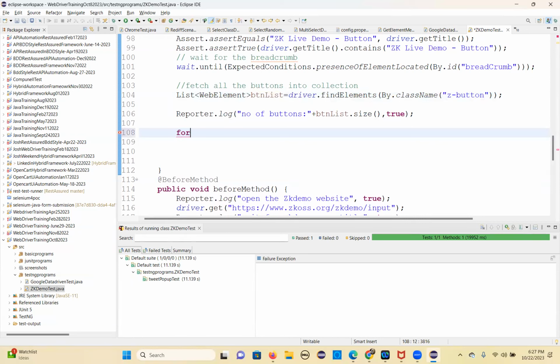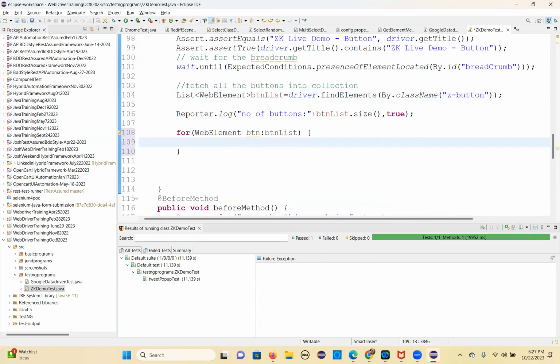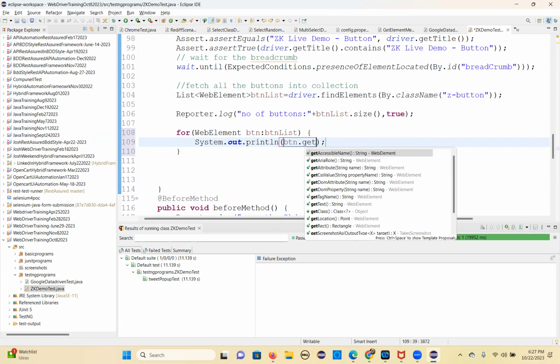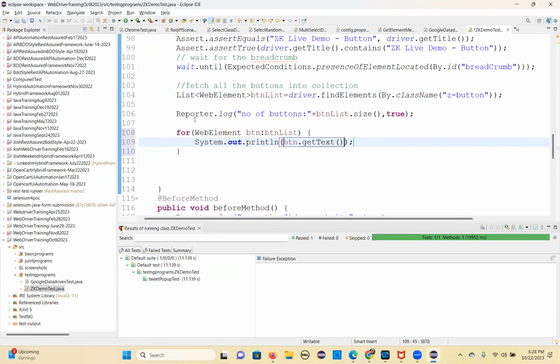Now use a for each loop or a for loop, whatever you want. For WebElement, I'm using a for each loop. In the next program I'll use a normal for loop. For a list you can use anything. So btn colon btnList, and btn dot getText. You need to get the text, each button name. That's it. This is the one test case.